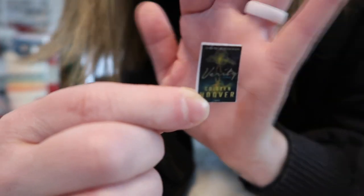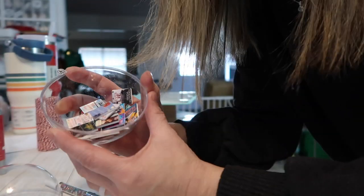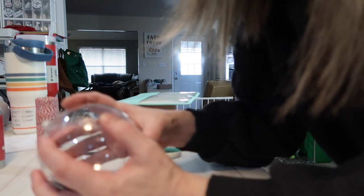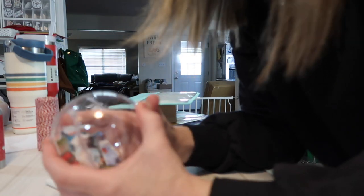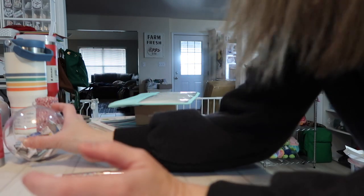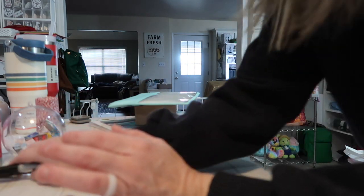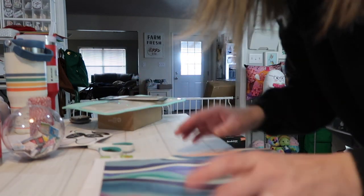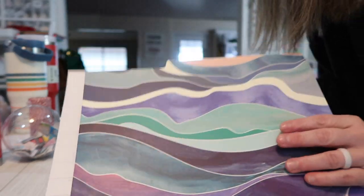So what I did was, and there's 36 in here, all the books that I read in 2023 are in here. And then it snaps closed. If I can get it closed. Is it closed? I think it's okay, there we go. There's the snap. So I just want to put a little 2023 sign in here. But let me tell you how I did this. I got this idea online. If I can figure out where I got the idea, I will link that person's Instagram. But let me share with you what I printed.